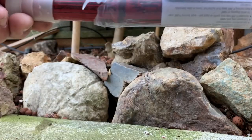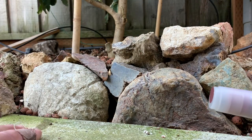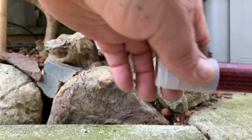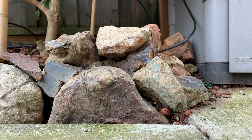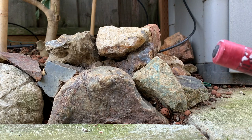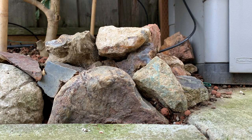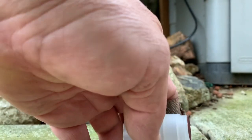Now to light a flare, this one comes in a package that you open up like this. Okay, and then it has a cap here on the end that pulls off. Now that end right here is like a match end. And then there's a cap on the end of this. They already pulled it off. And this end is like the striker, like for a match. So those two go together.